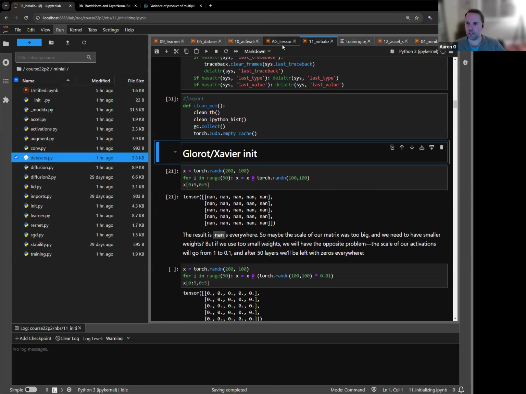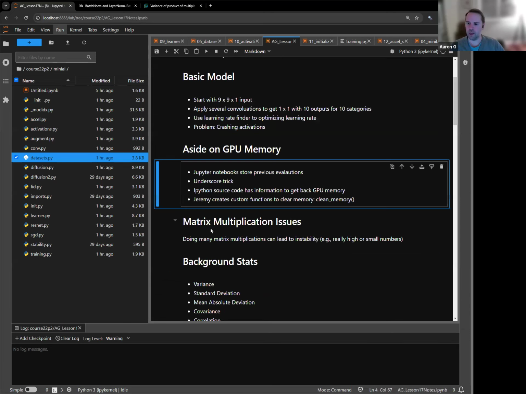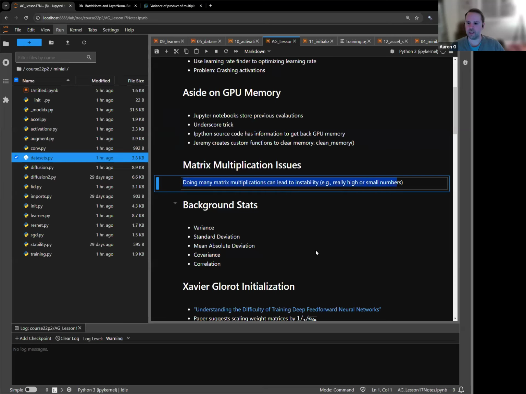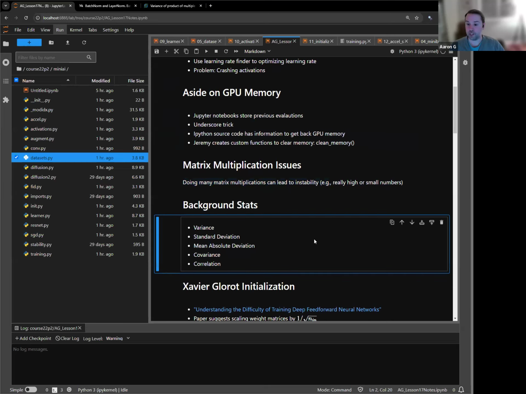All right, so that's the GPU stuff. Then we go into the whole initialization concept, which is kind of the key part of this lesson. It all really revolves around, when you're training a deep learning model, it's all about the matrix multiplications.